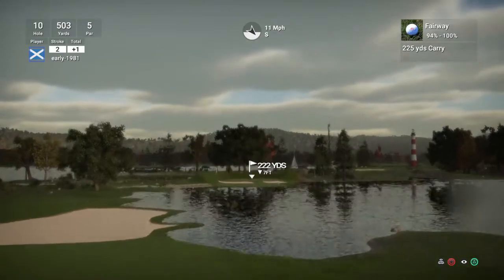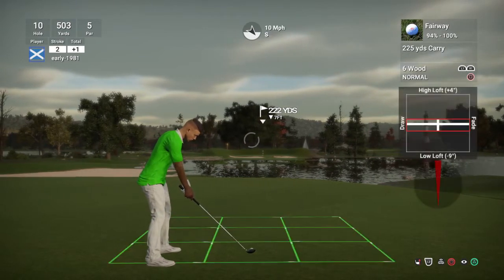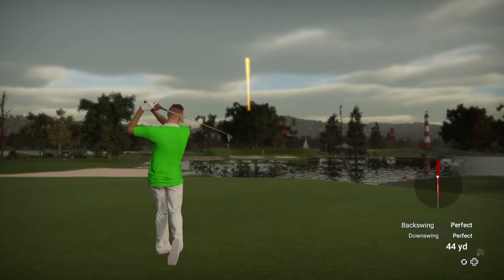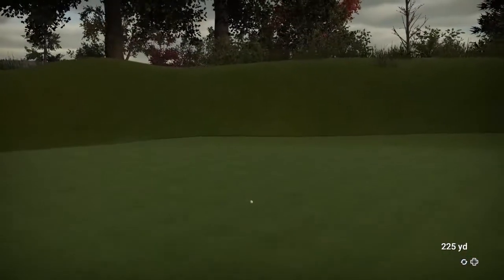It really is. And I do feel I'm going to have to hit this, guys. Just going to take a bit off due to the wind. I do feel it's got enough to get up and over that bunker. Wind's taking me around nice. It's certainly made it over the bunker. It's how much it now holds up on the green.